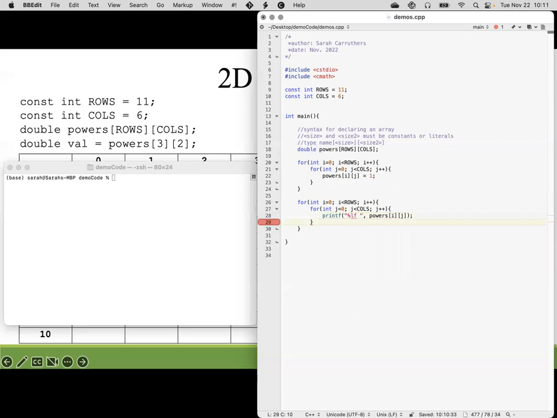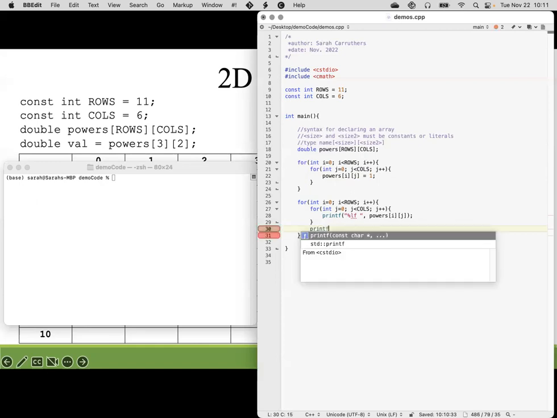So this is going to happen. The inside loop is going to iterate over all columns. And after each row, I want to put a new line so that it'll print out kind of nicely. So I'm going to put the new line outside the inner for loop. So we're going to put spaces between each of the values and then a new line at the end of each row.